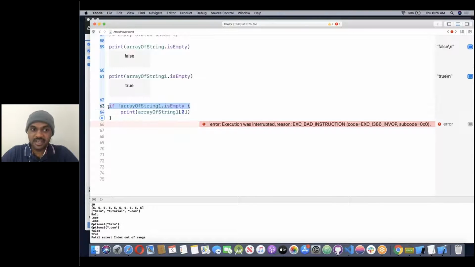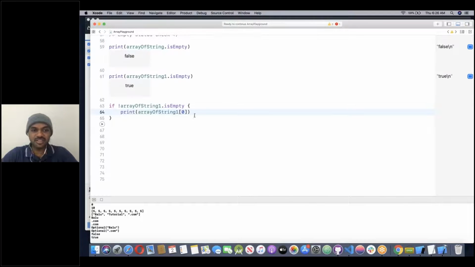What is the safe check? If array of string dot is empty, not is empty. So if it is not empty, then access the first element. If it is empty, leave it. So now this statement will not execute.